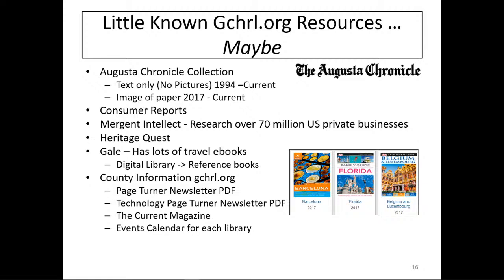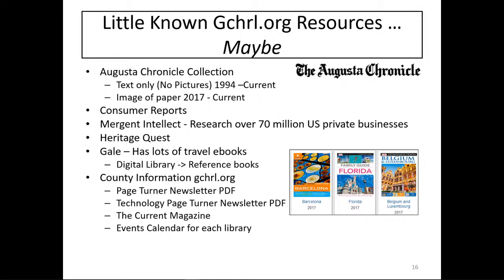There's also, if you want to look up something a little bit more than just some basic Google searching on a company before you invest, something called Mergent Intellect, and it does research. As you see there, it's over 70 million private companies. And also, if you're doing any kind of ancestry, we actually have a connection with Ancestry.com. You can use it at the library. It's a general search that you do with that. But also Heritage Quest is one that you can sign up for and use at home as well. Okay.